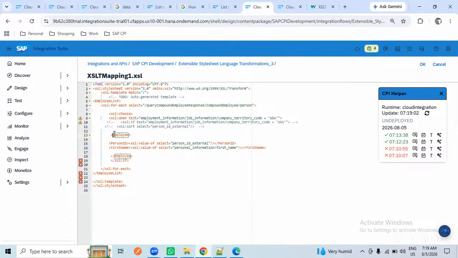I will put USA employee, and end the same tag with USA employee. I don't want this if, so I'm commenting this one. Now the choose condition, like when, we completed.